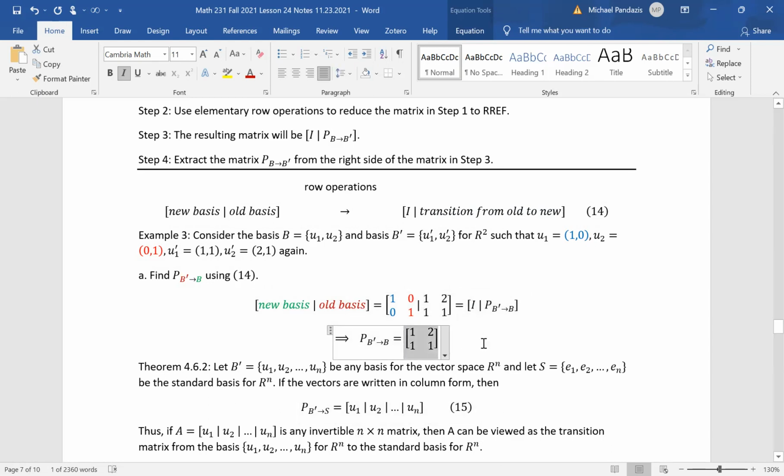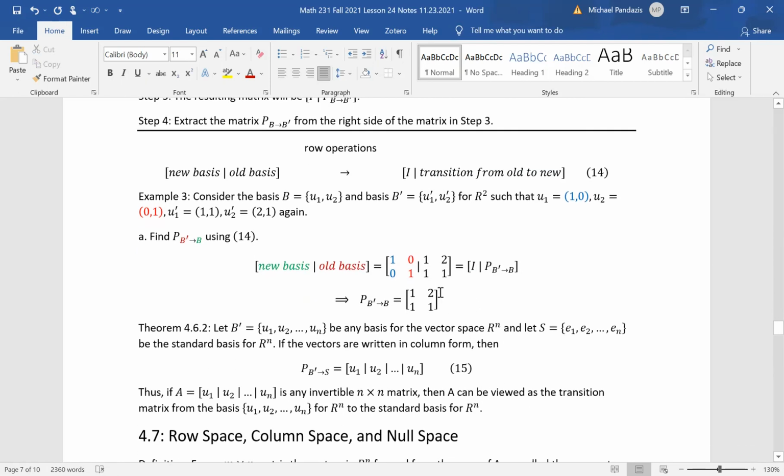Okay, so it's a very quick way in this example to get it, but it illustrates the procedure. The only thing it leaves out is an example where you have to do elementary row operations to get this matrix to that one. But we've done elementary row operations before. So the new thing is recognizing you have a transition matrix when that happens, which this example does singularly. Okay, so this is theorem 4.6.2.